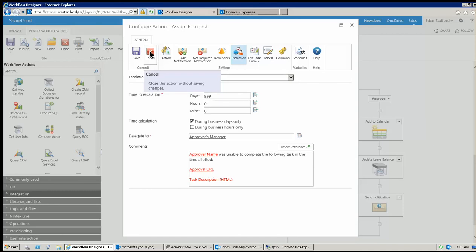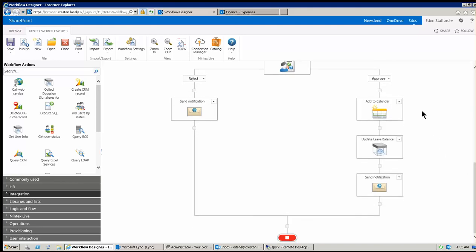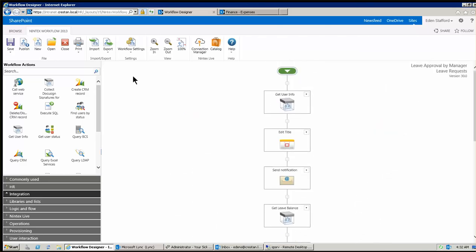So a lot of configuration items. And I really highlight that because this is all configuration based. It's no customization here unless you get into kind of custom actions. But the theory here is that a project manager, business analyst would be able to do this type of work. We reject it, send a note and say we're sorry. If it's approved, we add it to the calendar, update the balance in that system, and then send a little note that says congratulations right there at the end. So that's essentially how the workflow works as far as the interface in this example.